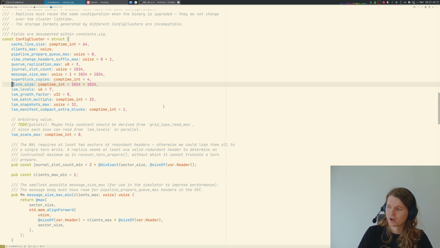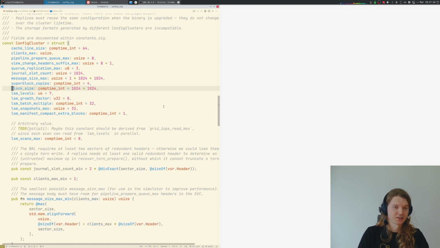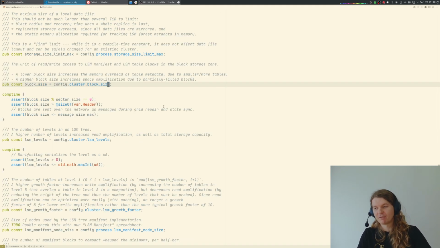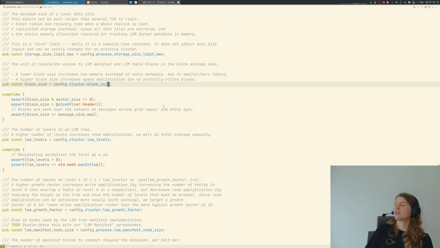I think we actually use half a megabyte for a block size, and this half a megabyte is basically a unit of data transfer between disk and main memory.